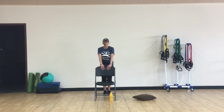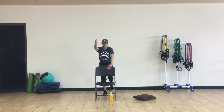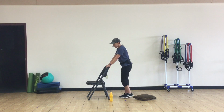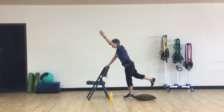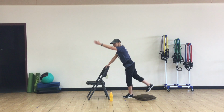What I'm going to do is reach one arm up and the opposite leg back, and I'm going to switch sides. So opposite arm and leg. From the side, this is going to look like this. Opposite arm, opposite leg, reaching up. You're probably going to want to do about anywhere between 5 to 7 on each side.